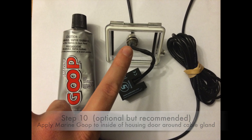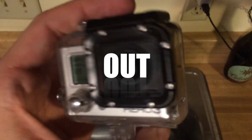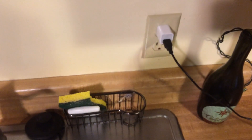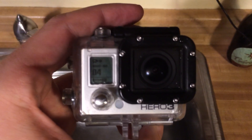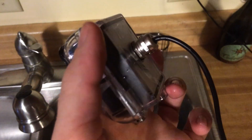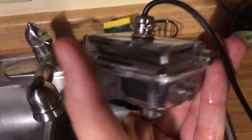Optional, but recommended. Okay YouTube, so right now you can see the GoPro is on and it's in the case. I currently have it powered via the USB cable and the battery eliminator. On the back here is the cable watertight adapter that we ended up putting in, and you can find that in the video description below as mentioned earlier.